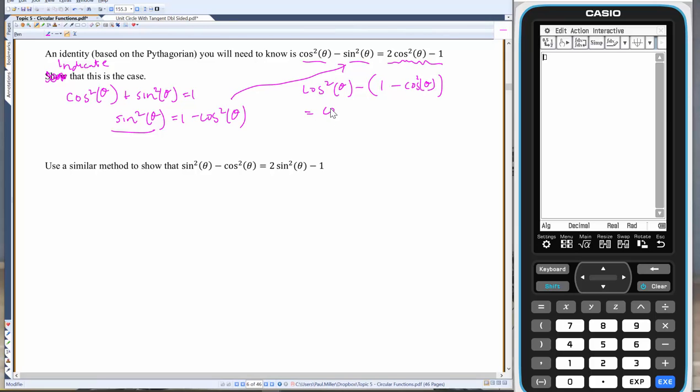Now let's see what that equals once I expand those brackets. And I've got 2 lots of cosine theta all squared, take 1. And there's the way that I can say that that's the case, because I know that this is the case. So I manipulate this, shove it in when I've made the correct thing the subject, and I get that. So whenever you see that in your working out, you can replace it with this.